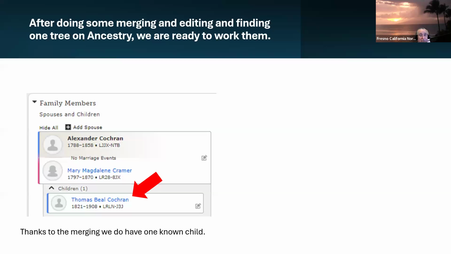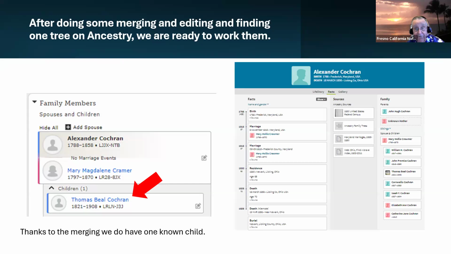I was curious to see if there was something I could use to give me some ideas of this, if there's more to this family. And so what I did is I went over to Ancestry, to their trees, just to see what I could find. And sure enough, there was a tree over there that had this family, Alexander Cochran and Mary or Molly Kramer.